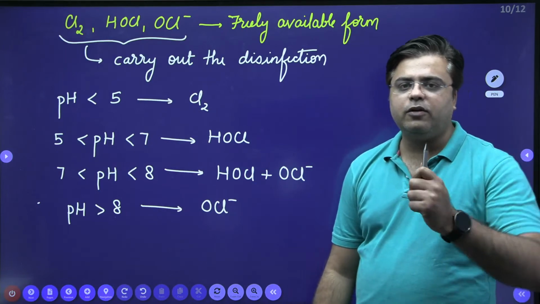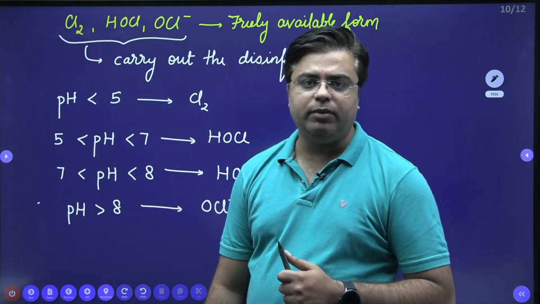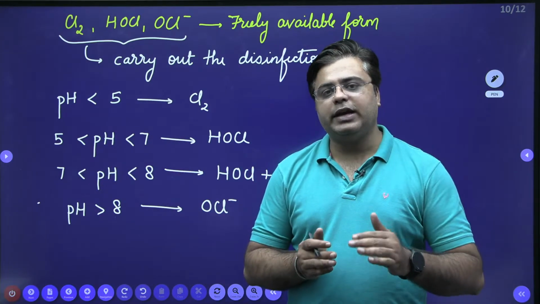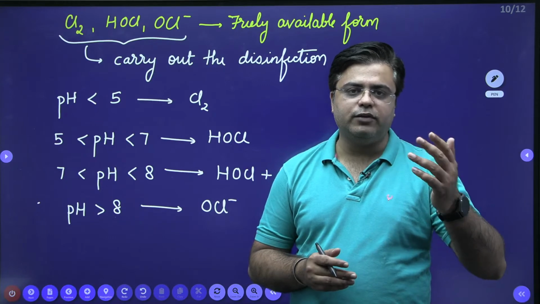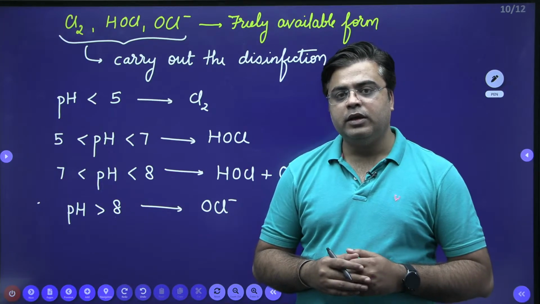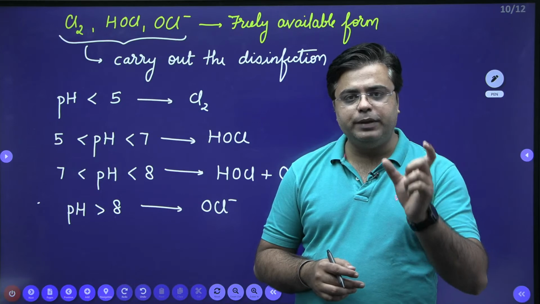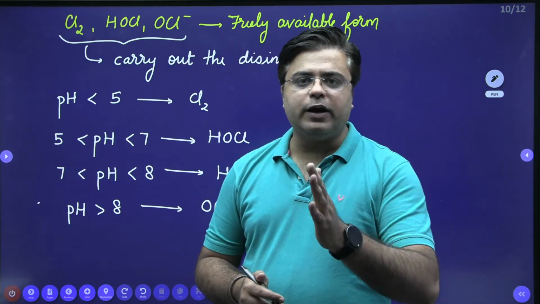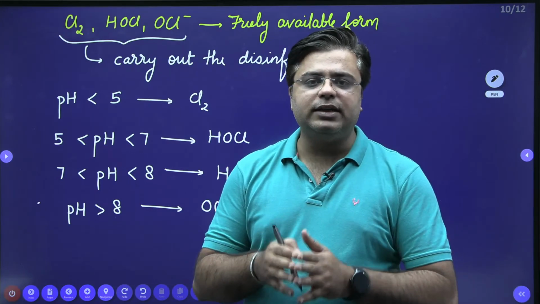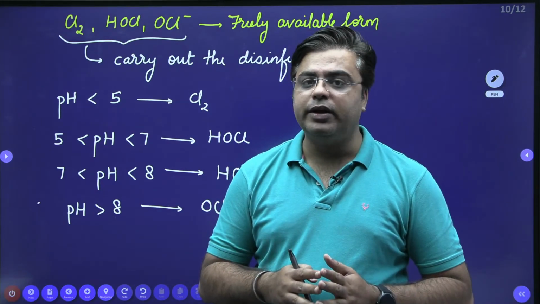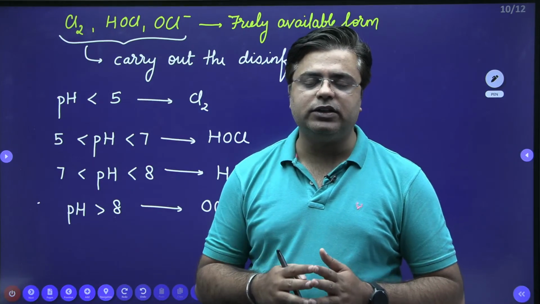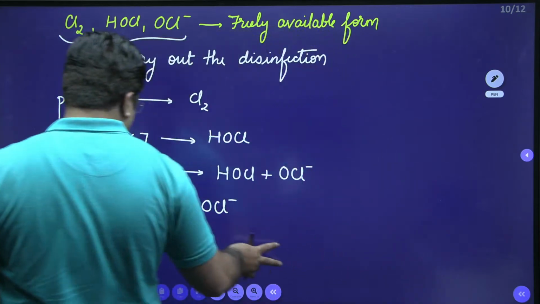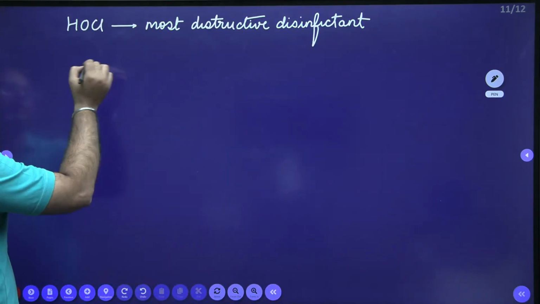Now this type of multiple select question can be framed, or a statement can be framed, about the most favorable pH for carrying out the disinfection. So four options will be there. You have to select that option where the pH range is between 5 to 7. Reason is, at pH of 5 to 7, hypochlorous acid will be predominating in the water sample, due to which most destructive disinfection can be carried out by this hypochlorous acid, right? So the favorable pH for carrying out the disinfection is 5 to 7.